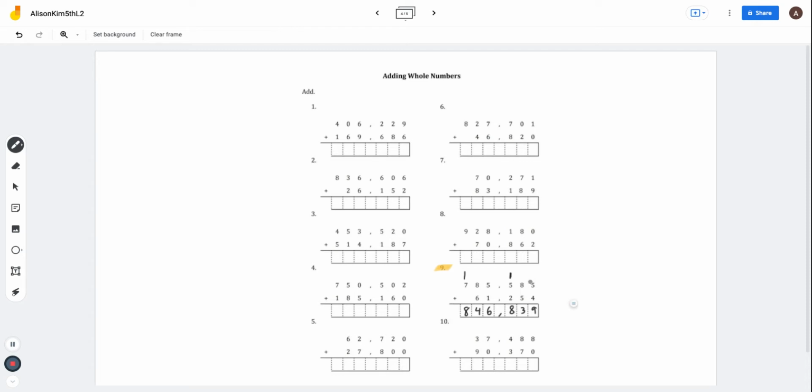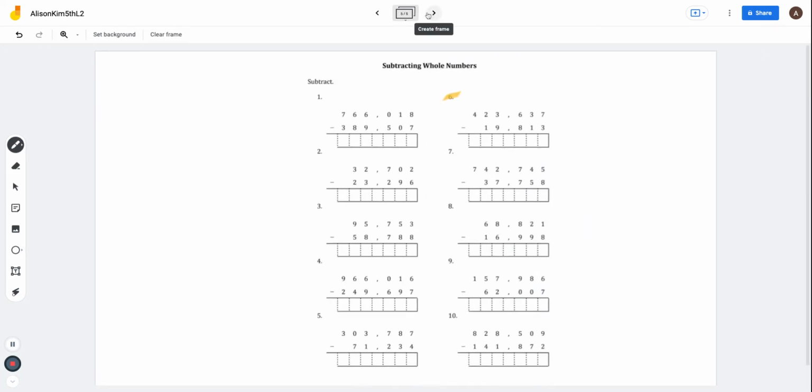And make sure that, and it's important that all your numbers are lined up like this. So the ones places are lined up, the tens places are lined up, the hundreds places are lined up, and you can have your commas lined up if you want, but you don't really need to as long as you know the order. Your thousands places are lined up, your 10,000s places are lined up, and your 100,000s places are lined up.